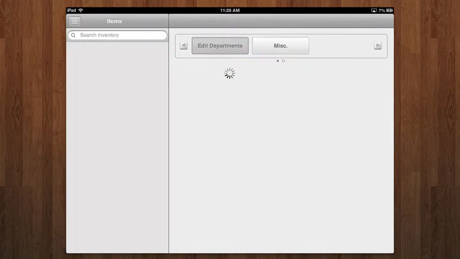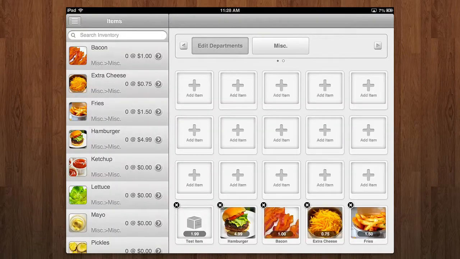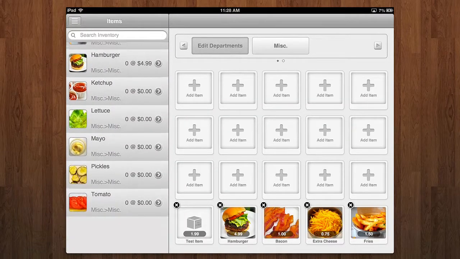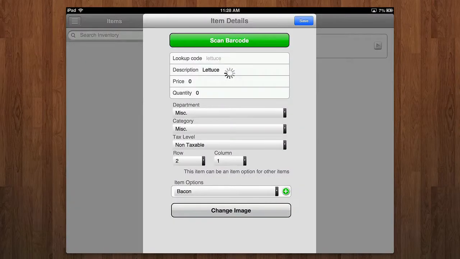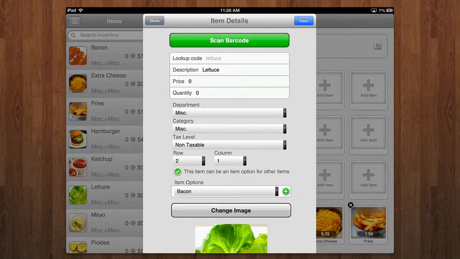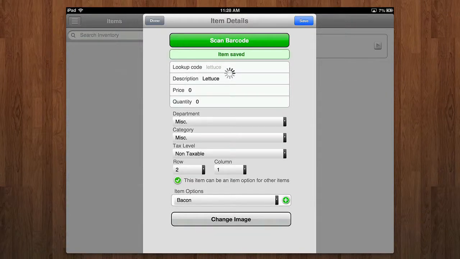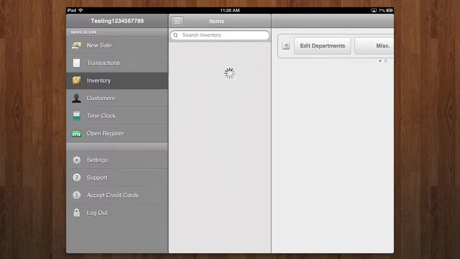You can check your inventory. So if you want to inventory all your items, depending on your store, you can log all your items here. They have some examples here for food, for example. So you can see lettuce, for example, has no price, but you can put up the inventory. You can even scan the barcode if you want, have a lookup code, all of this stuff here, all at your disposal on your mobile device here. So I can go ahead and save this, go back here. We can go ahead and look at the other menus here.